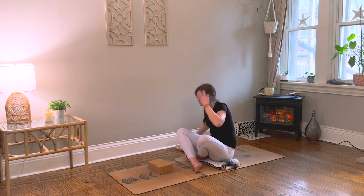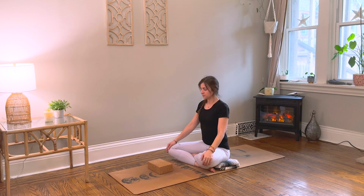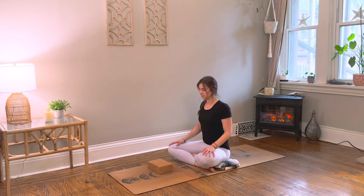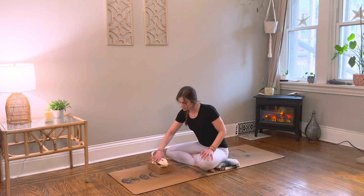Coming into a comfortable seat, either on the block or the blanket. And just closing down the eyes, noticing how you feel. Any sensations in the ankles. Sending love and gratitude to your ankles and the entire rest of your body. Feel free to pause the video and stay here for as long as you'd like.